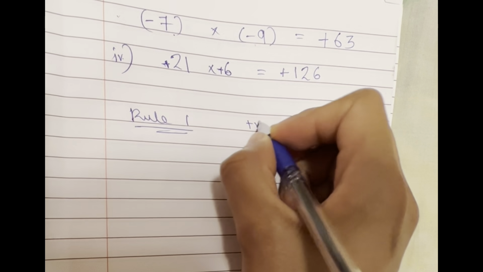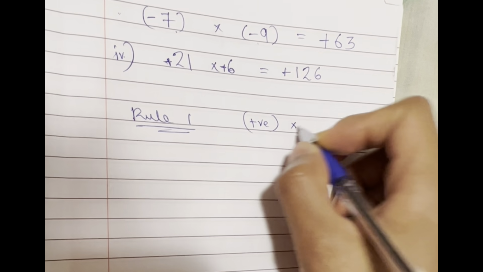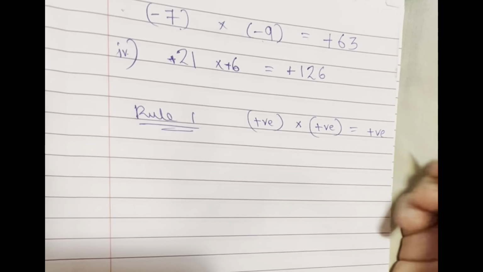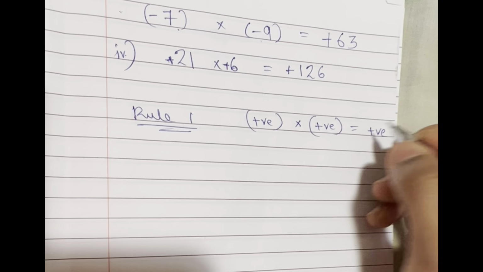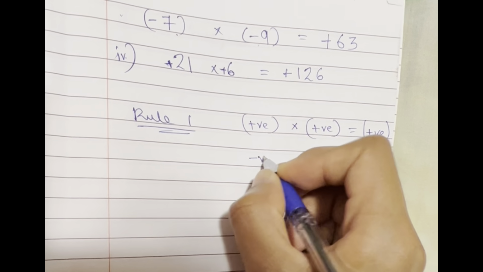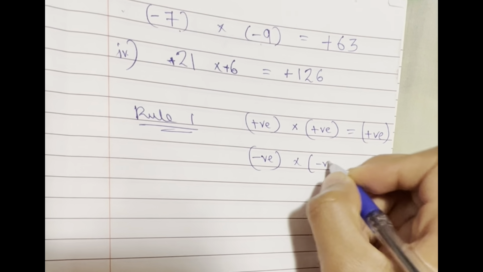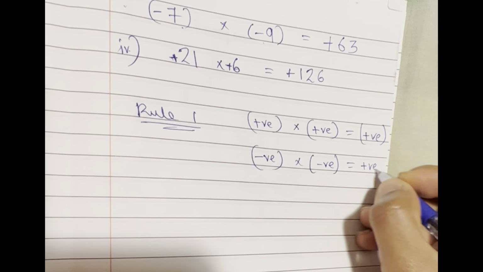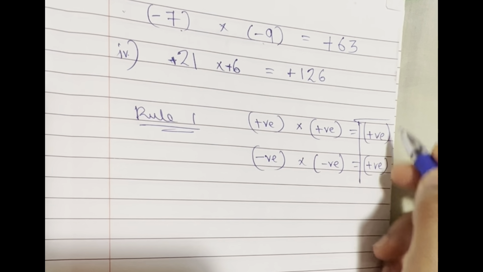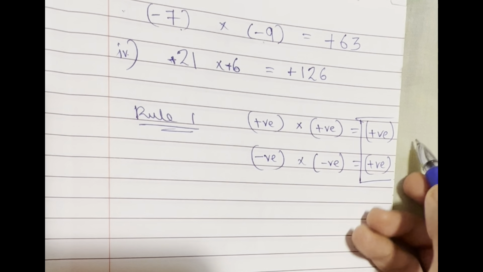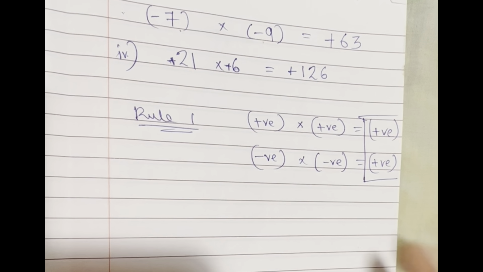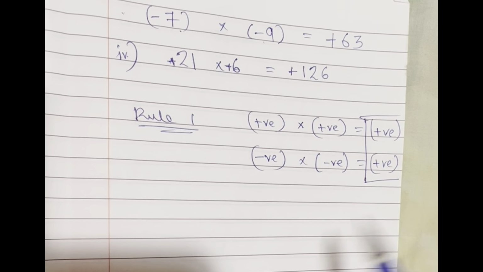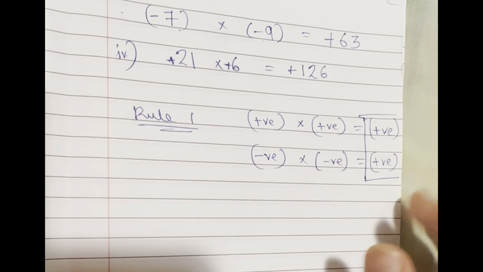Okay, positive into positive. When it comes, the answer is also positive. Okay, whereas negative into negative comes, the answer is also positive. Okay, both these are positive. Why? Same signs. Plus plus is plus, minus minus same sign, right? So it is again plus. Do not get confused here. Okay, just concentrate and do. Just see if they are having same sign. Same sign means the answer will be plus.